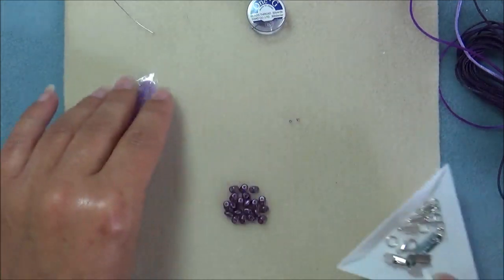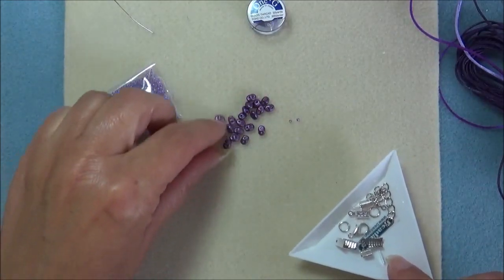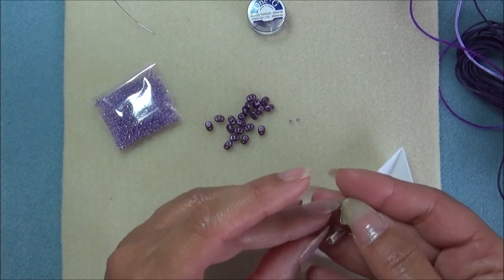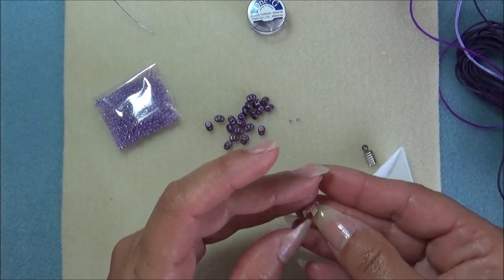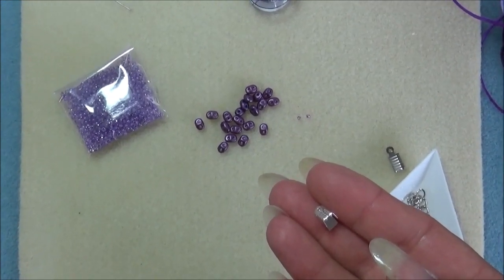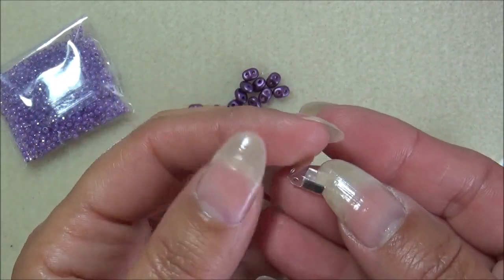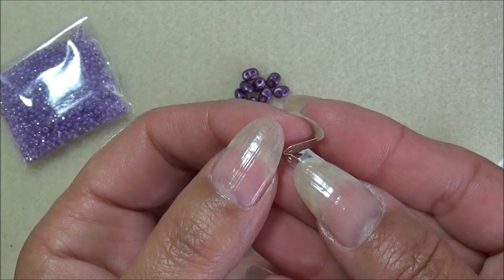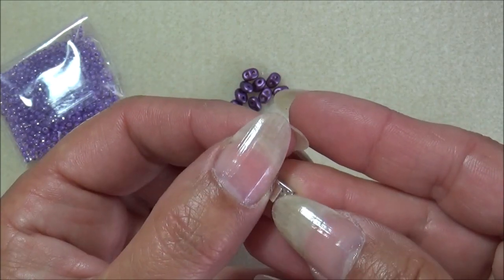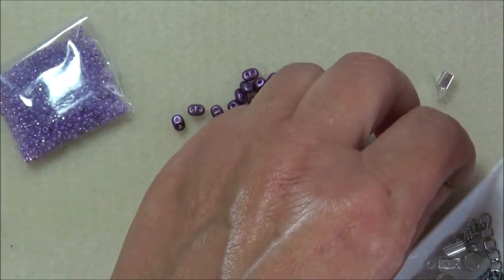You will need some findings. I'll just move those out of the way for a second. You need some cord ends, obviously, for your cording. There are lots of different ones on the market. I'm just going to pull you in a little closer so you can take a look. This one has a little lip on the top: once you've put your cord in, you push it down and that holds it in place while you fold your ends over, so you could use that.